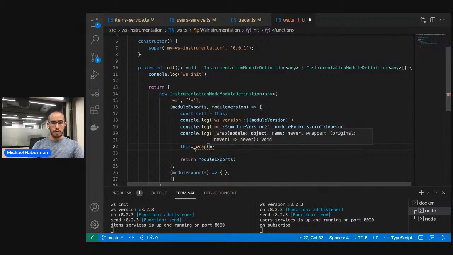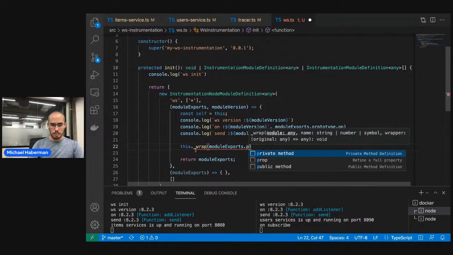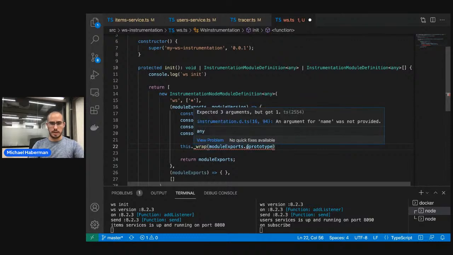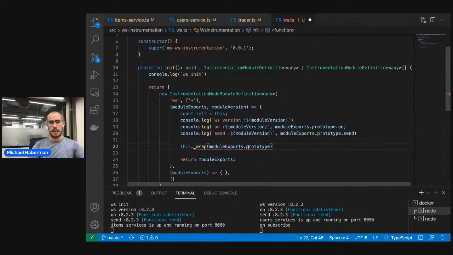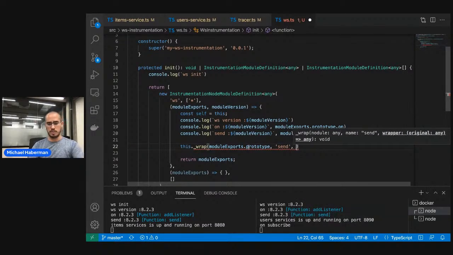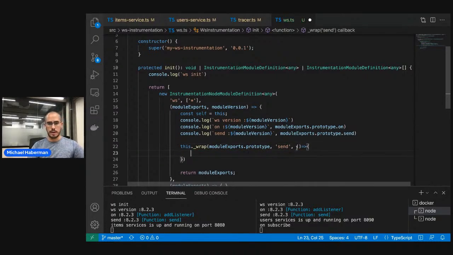So from the module that was exported, in the prototype, let me copy that. So that's the object that we are looking at. And the function that we are interested in is the send function. And whenever the send function is being called, we want to get a callback. And we need to have access to the original method.